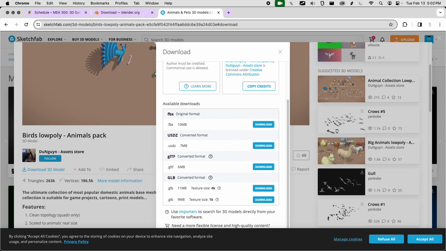All of these formats are fine, or if it only has a certain format, but I'm always going to default to GLB. It's a newer format, it's more optimized, and it works better. It's more accepted in different places. But anyway, I'm always going to do GLB. This is just a binary file. I'm going to do texture size as 1K. I don't really need high res textures, but if you want, you can. So let's just download this.